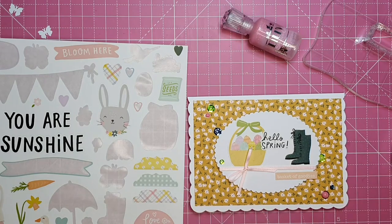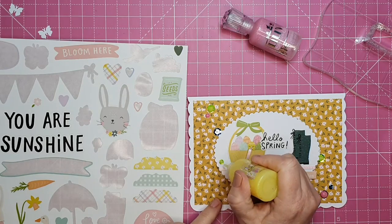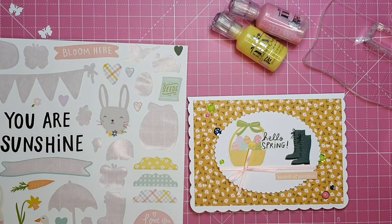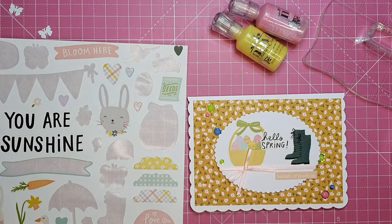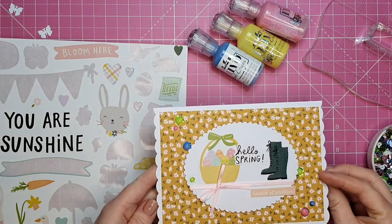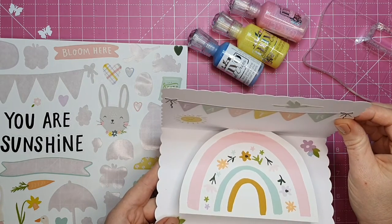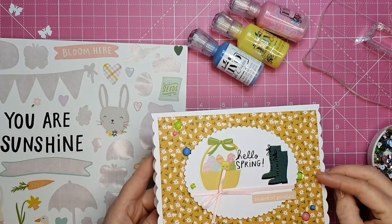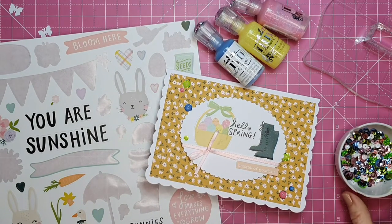So the pink one I'm using is called Enchanting Pink, and it has a sparkle to it. And then the yellow one is Yellow Bird. Again, this has a sparkle. And then the blue one, it's a jewel drop, and this one is called Steel Blue, and this one will dry translucent. So I just think it's something different for on the sequins. But there's our card, and I just love this. I think it's a real, I don't know, real smiley kind of a card, a happy kind of a card.